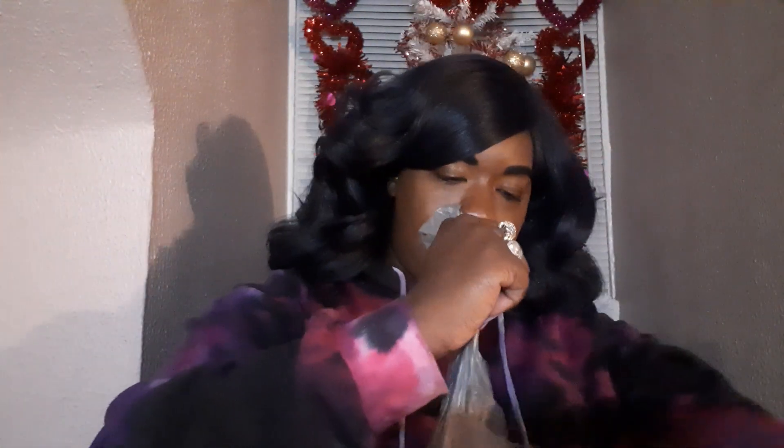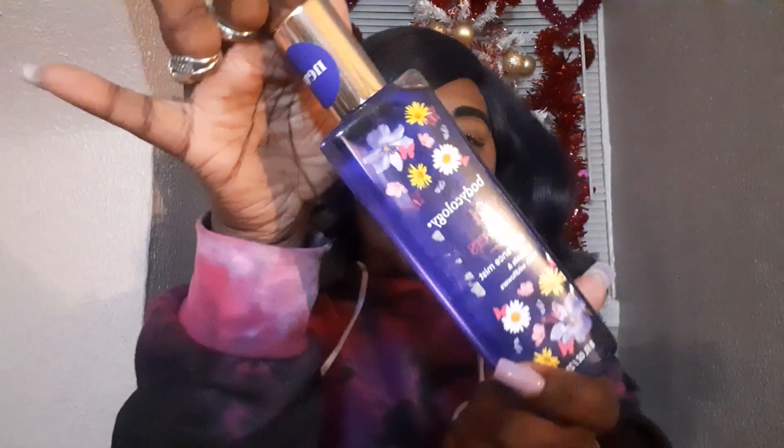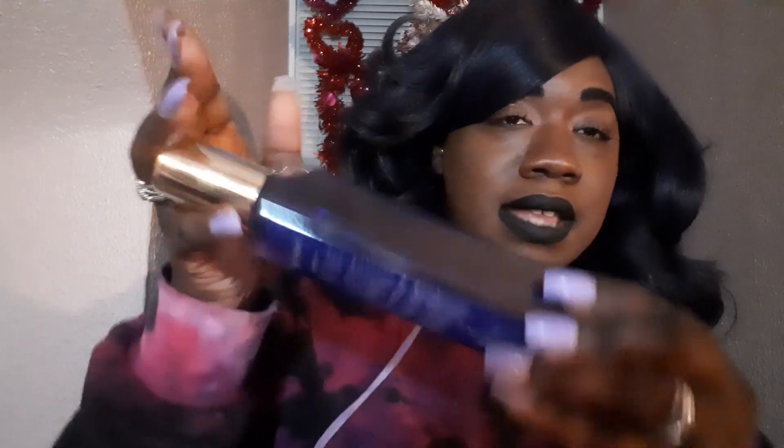The next one I ended up getting is the Wildflower. Look at the beautiful bottle — I absolutely love this packaging. I love the flowers, it looks like it smells phenomenal. It says: take your senses through the meadows with delicate wildflowers and bluebells. We'll see! But that is really pretty. And this is a lot of product you're getting for $3.97 — eight full ounces. Same as Bath & Body Works. Crazy.